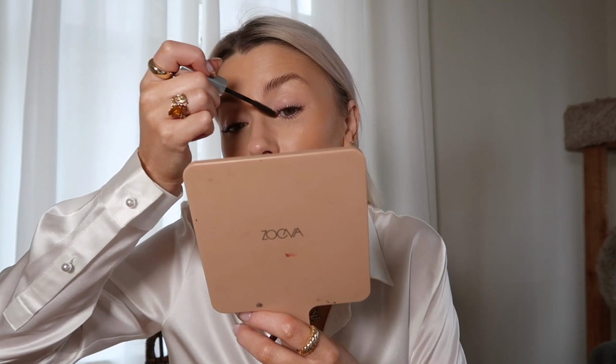But I think on its own it looks real good. So see, it defines, but it's just a little softer. And add a little bit of cream blush. This is from Melt. Honestly, I just use any blush, whichever one I pick up. A lot of my blushes are similar in tone. I usually go for soft, peachy, browny kind of tones. So it's just to add a little bit of colour.